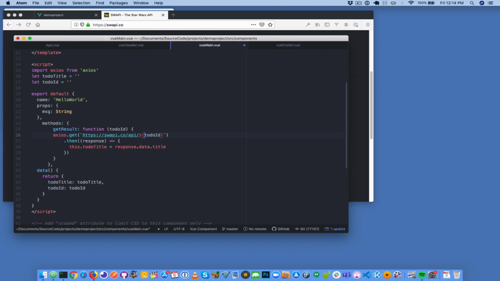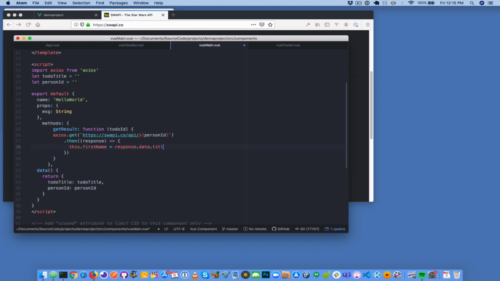Let's be proper and change our variable name. This is going to be person ID. I'm not sure they're all people, but close enough. Then, instead of todo title, it's going to be first name.